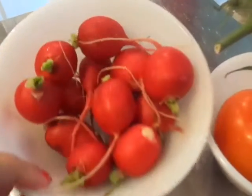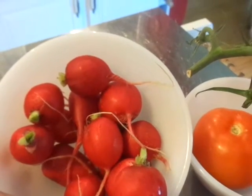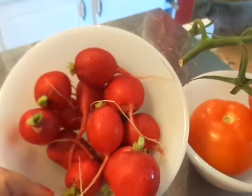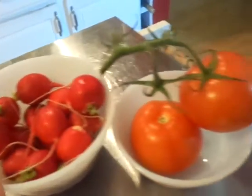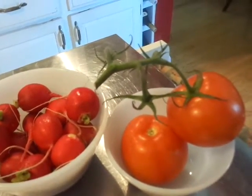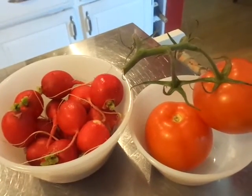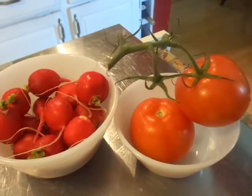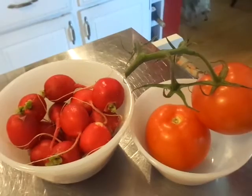These radishes were just gorgeous — they had their leaves on and everything. I got a whole bunch with the leaves on for like 97 cents. It was just amazing and they look so beautiful, so I cleaned them up and took the tops off. Maybe you've already done this, but if you haven't, start going to your local food markets and food stands because I'm sure they'll have lots of fresh fruits and vegetables coming out now.